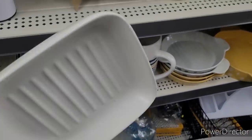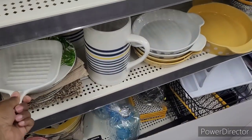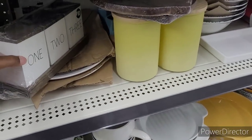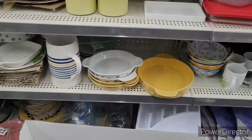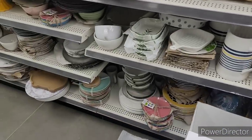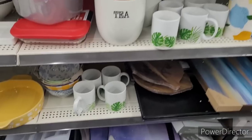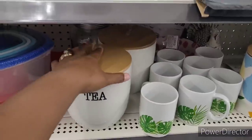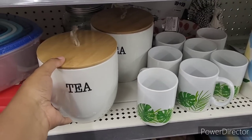I like this — I said I wasn't going to buy anything. That's $4. What is that? A square baked dish. Ten dollars. Dishes on the bottom. Some more mugs — I remember these, right here in the farmhouse edition. I didn't know they were that big though. Because I was debating on getting some.